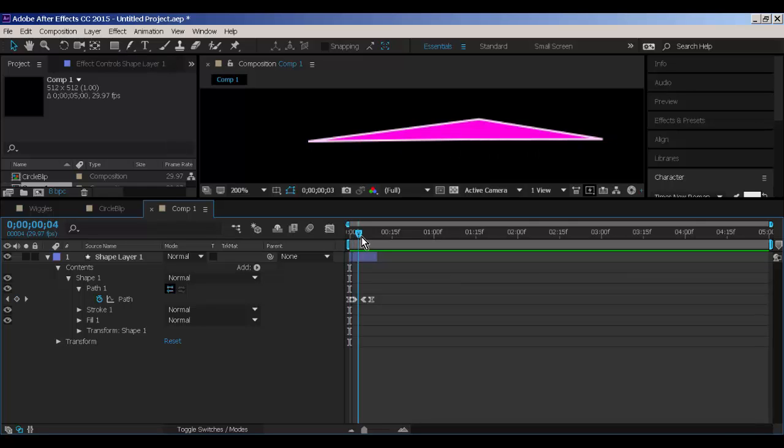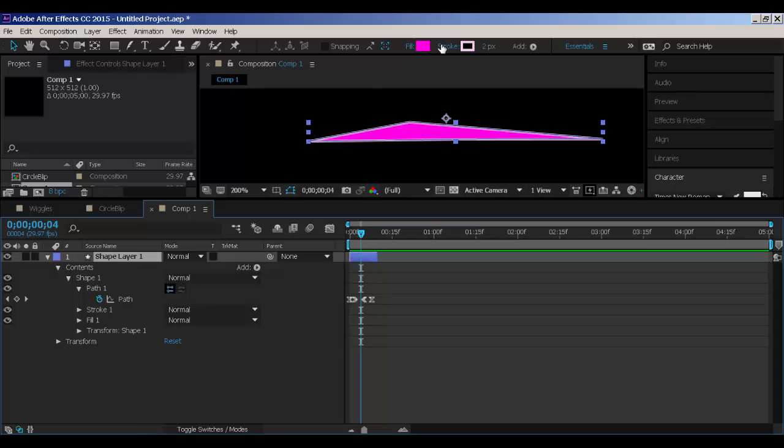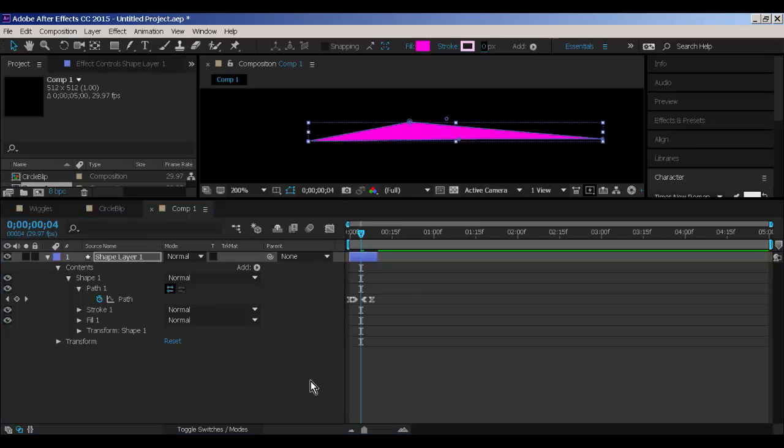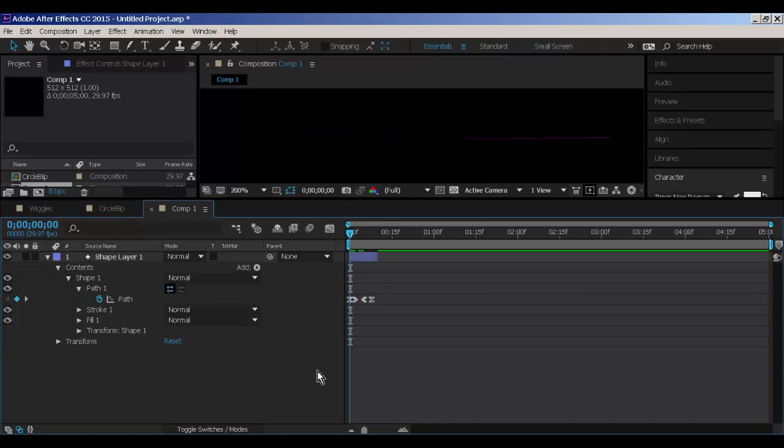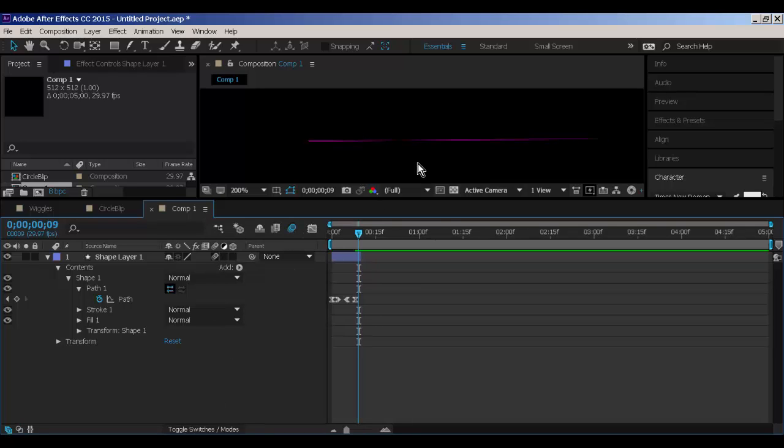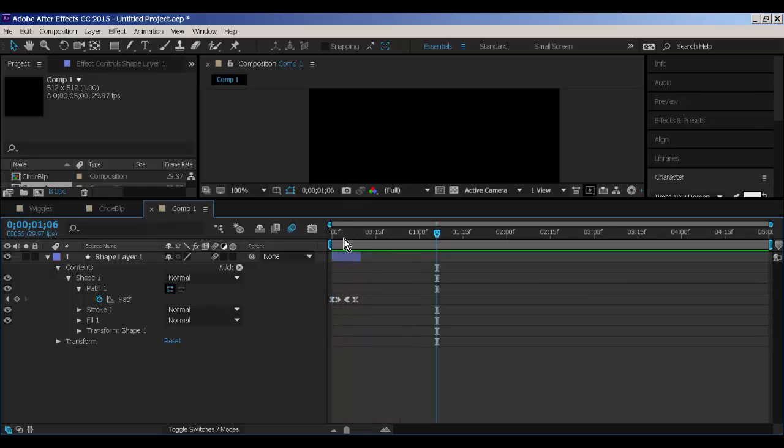I don't need the stroke on here, so I can get rid of that. Let's see if that gets rid of it. Yeah, that pretty much does. Okay. I just don't want something to be showing there, you know, at the beginning. That's cool. And again, motion blur, motion blur. Okay, that's cool, cool, cool.